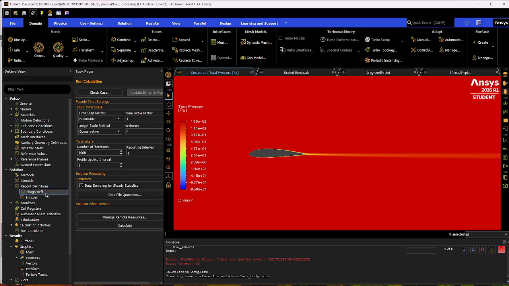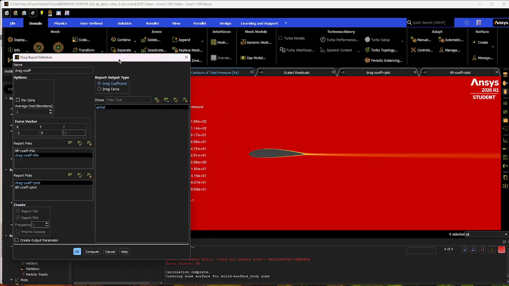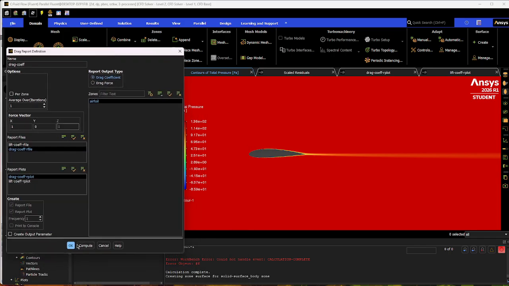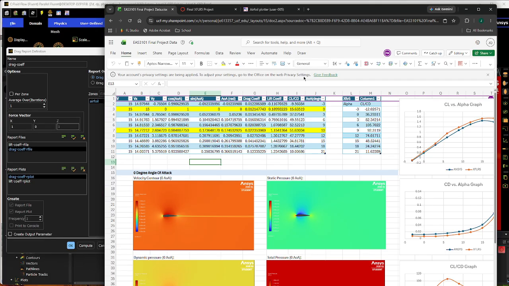And then cool. And so let me show you guys how to calculate the drag and lift coefficient. So with these report definitions that we had here before, you're going to double click on the drag coefficient. And so the components, the X and Y components are fine for now. And then you're going to go ahead and click compute. And it should show down here. So the coefficient of drag is, oh wait, hold on. You do need to change these, hold on. So these components here, so yeah, so for the drag, it should be, that's kind of weird.